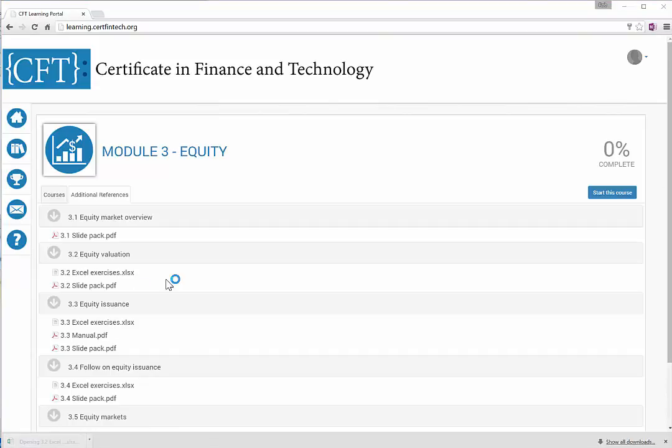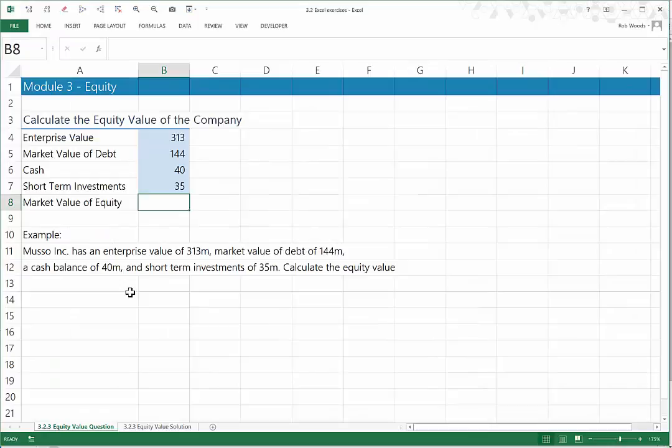And once downloaded, again, these can be opened. You'll find that these spreadsheets also appear in the video. In that way, you can follow along with the video and complete the spreadsheet as you go. Alternatively, when you come back to study further, you can actually come back, manipulate the actual input numbers and find different, in this case, different equity values for a particular company. This will help embed your learning and understanding of the particular section.